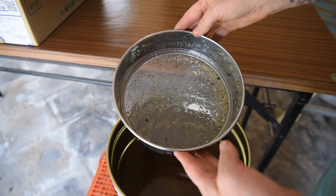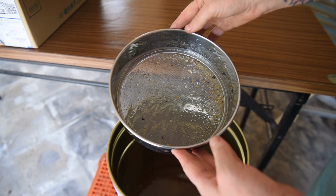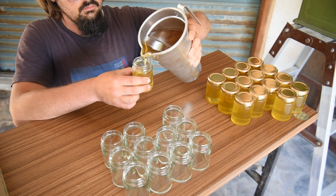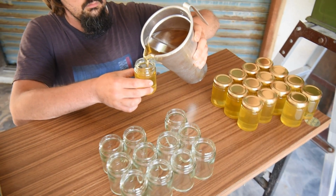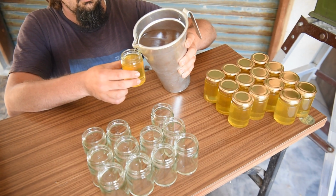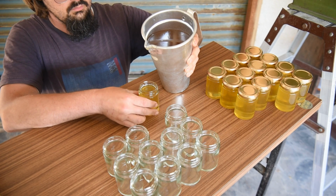Look at everything we filtered out of this honey. The technical term for this is bee crud. That's some nice clean honey right there. Alright, we got a few jars done, and we're just sort of figuring this out as we go. Evie's doing a really good job filling them up to the top line of the jars.